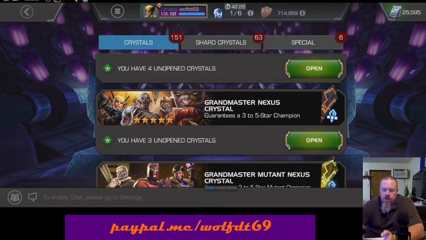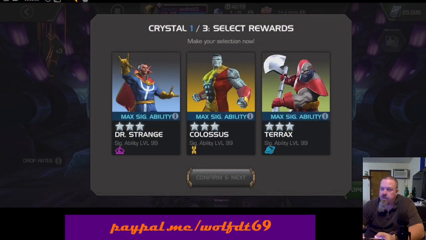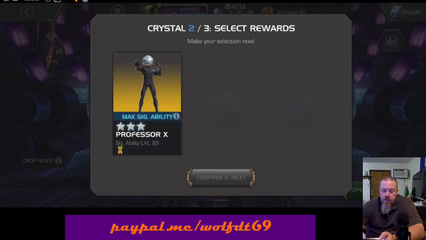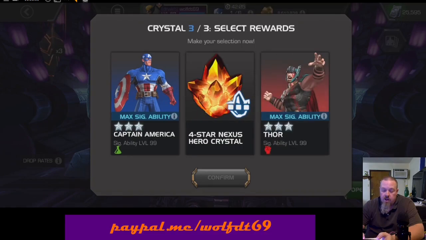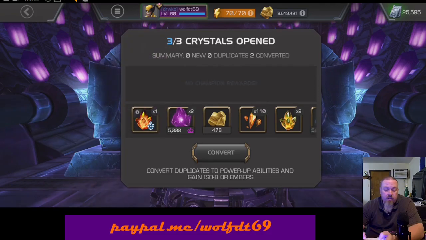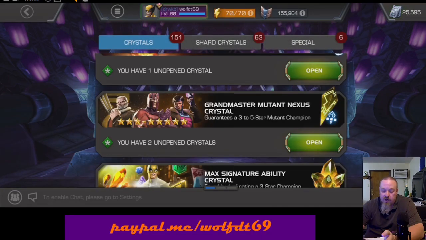We're going to start with the Grandmaster Nexus crystals here. Now, these, the best we can do is a 5-star, so starting off strong with nothing but 3 stars is not a surprise. Continuing on with nothing but 3 stars is, again, not a surprise. But the 4-star Nexus there is at least better than continuing that streak. So let's see if maybe we can add a new 4-star out of that.